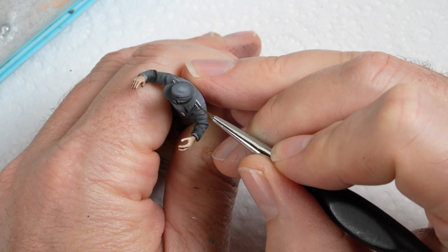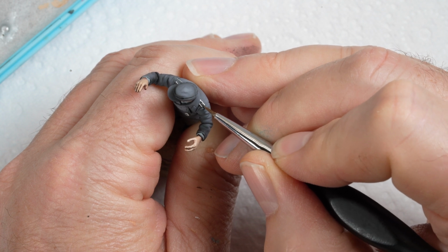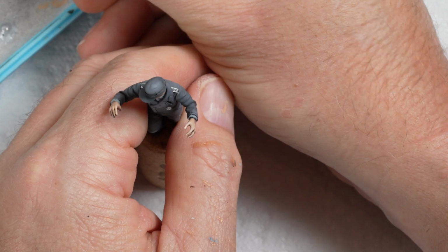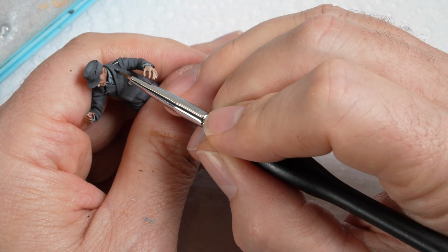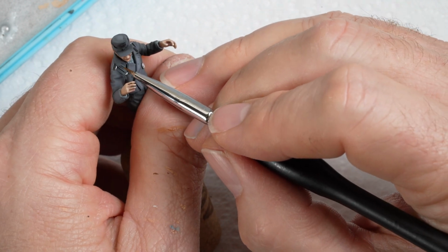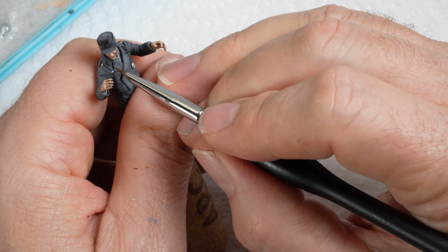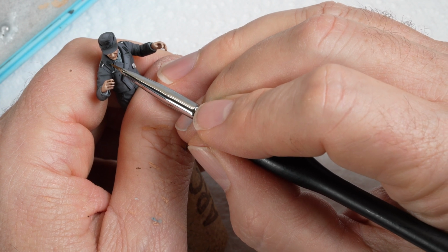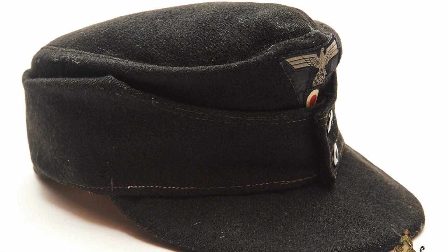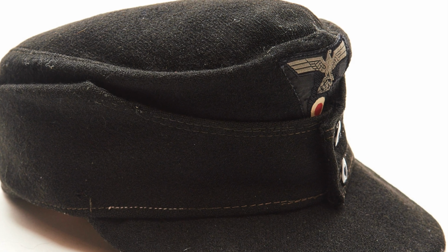Given the figures I was presenting belonged to a Panzer or Panzer Grenadier division, they would usually have the Totenkopf collar patches on a black background with the rose piping. Trying to paint that detail was a little out of my league, so a small silver dot would have to suffice. I struggled to identify the sculpt on the hat and I painted it in a nondescript way, but I've since found out, or at least suspect, that it's an M43 cap and should look something like this, so I will go back and readdress this at a later date.